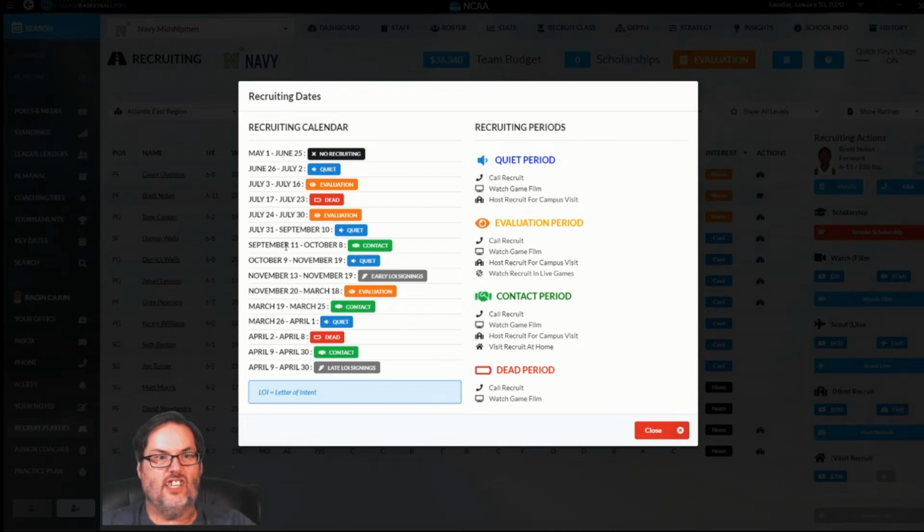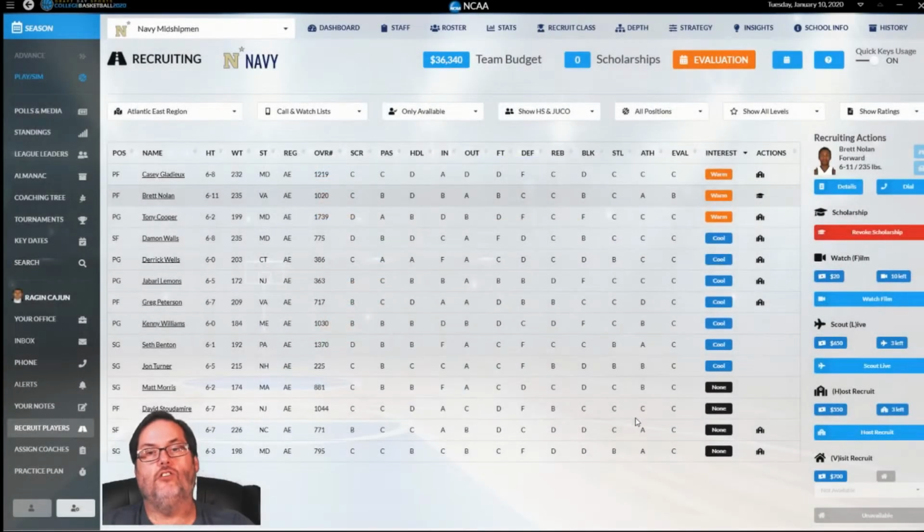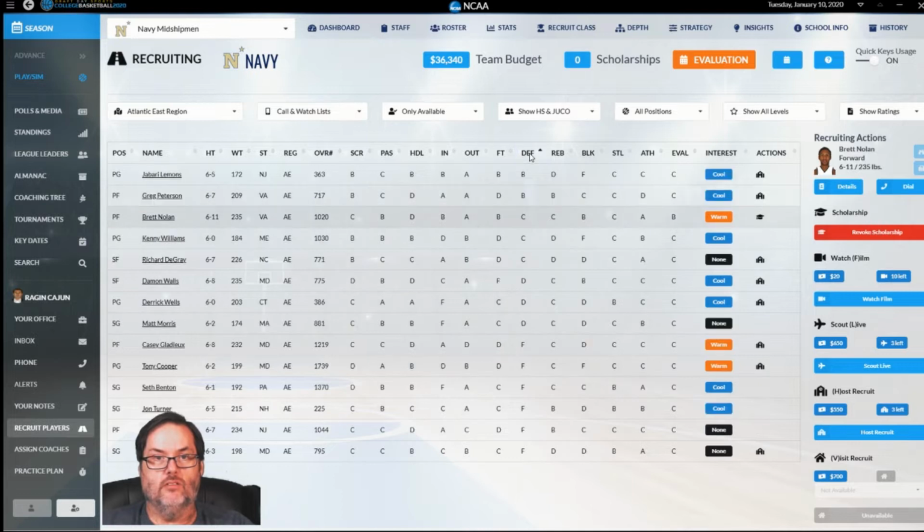So evidently this September 11th date is the earliest they can actually commit. And we got 2 players then. Now they won't sign their letters of intent. So I think you still keep calling them and working them and keep them on your call list, because you might be able to pull somebody away if it's real close. Not sure, but that would stand to reason. All right, let's see.